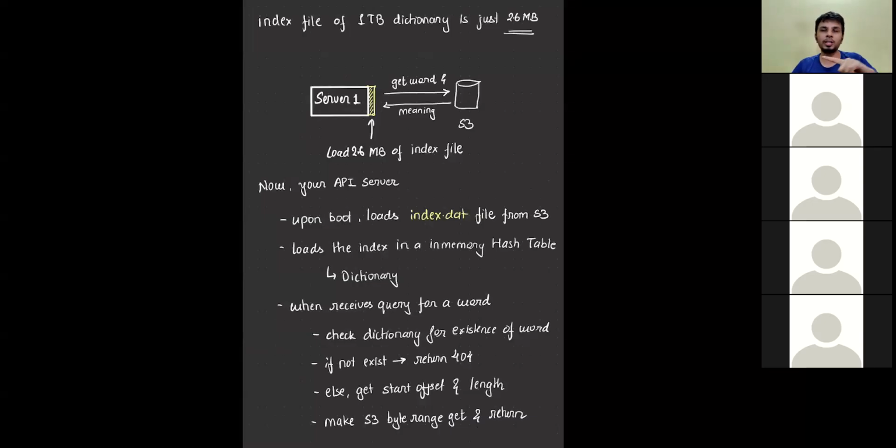So a key point to note here is something that our traditional databases would have given us by default: indexing. We implemented indexing ourselves, right? And if you see, this was like 1 terabyte to 2.6 MB. It's very skewed right now. But in most cases, the indexes that you have for any databases are equally leaner.